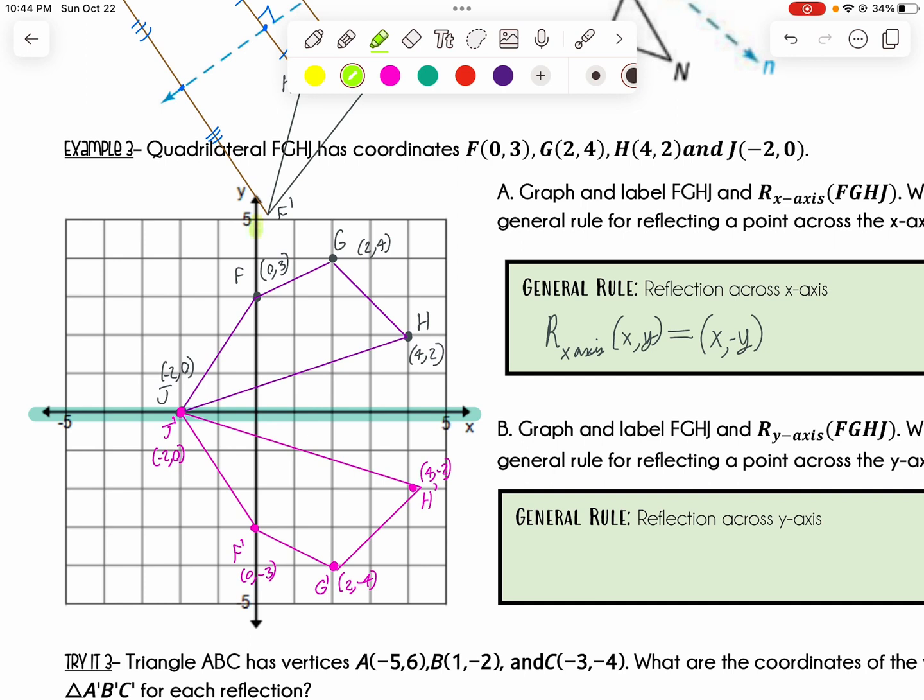Let's see if yours compares to mine. It's supposed to reflect across this y-axis, so we need to know where those points will go. I'm going to pick, let's see, red, just to distinguish between them. So if I look at J, J is going to reflect across that. It's two away, so its reflection is two away on the other side. F reflects, but it's right on the line, so it stays there. G is over here. H is right over here. So that's our figure. Let's see if it'll work.